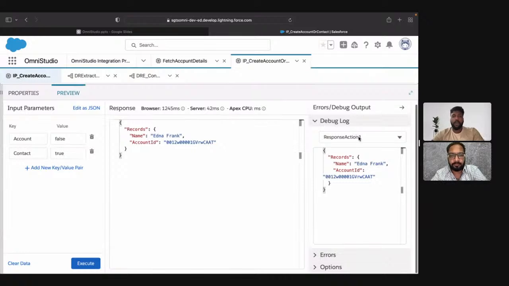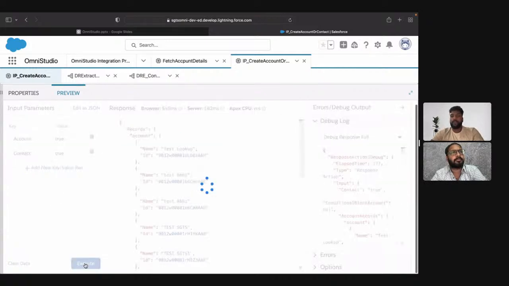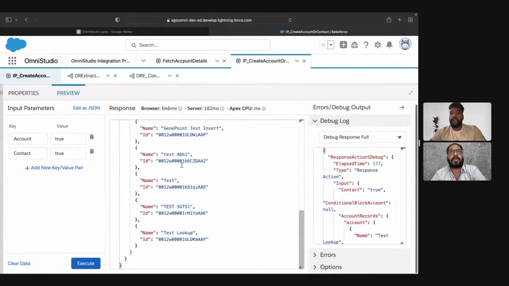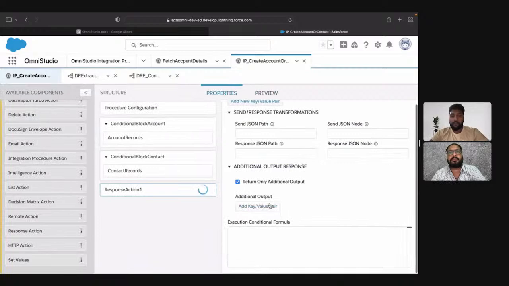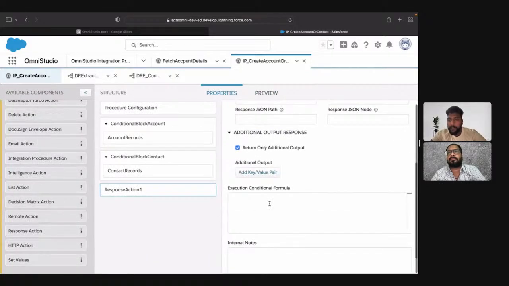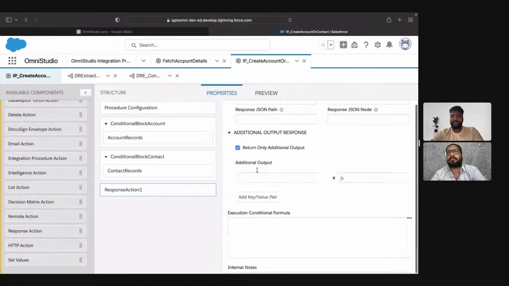So this is how it is. Now there will be a confusion, let's say if both of them are true. Right now our condition is, if account is true, then account records, else contact records. Did I delete it? Oh, my bad, I'll add it again.